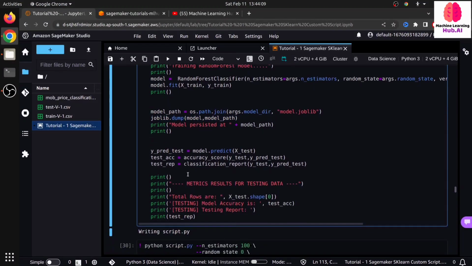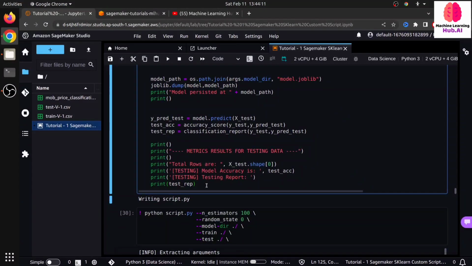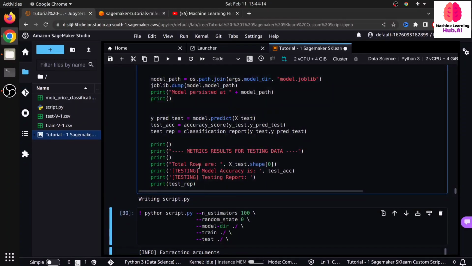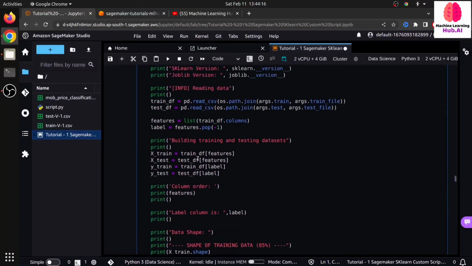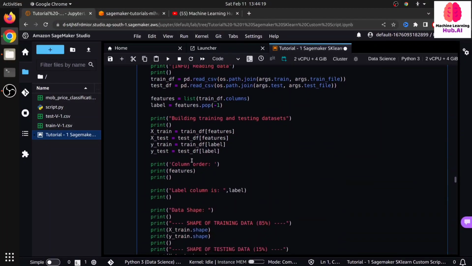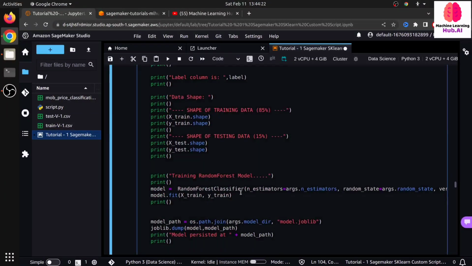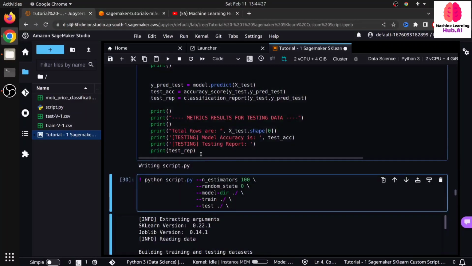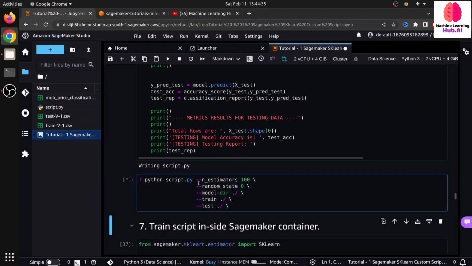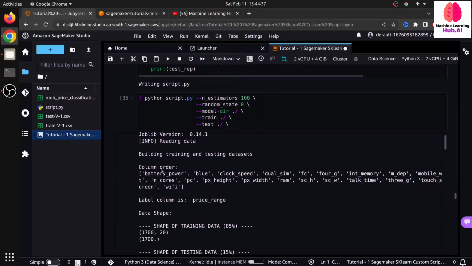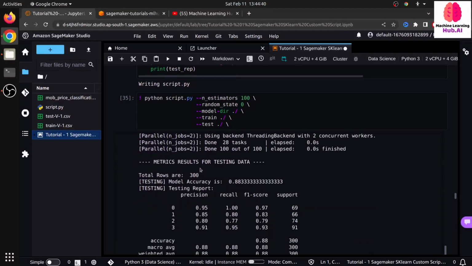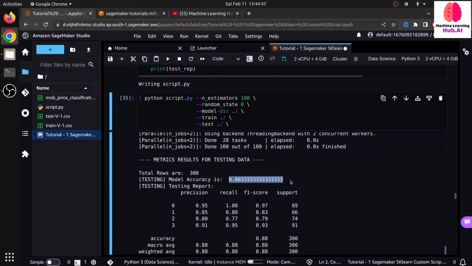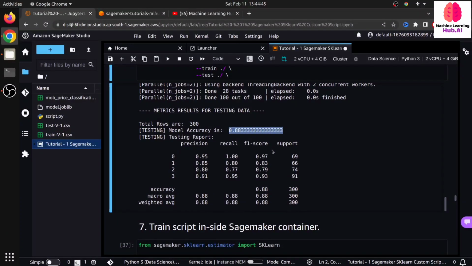Okay, so our task is done. Now my script is completed. I'm just going to write this script. In this script what I have done is split the data into x and y, define our random forest model, then check the accuracy of the model. Before giving this script to a SageMaker container, I should check whether this script runs in my local notebook or not. This is how you can run your Python script in your Jupyter environment. I can see my script is running and the accuracy is 0.88. So I came to know that my model is working fine.